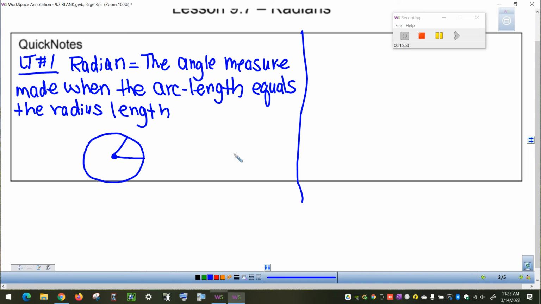So in our picture, we're going to show like a slice of the circle, a slice of the pie that looked like it was about 1 radian size, so about 57 degrees. And what we were doing here is we were taking this outer circular part, that's our arc length, and then this little piece down here is our radius. So we saw that when these two measurements are equal, the resultant angle on the inside, that was 1 radian.